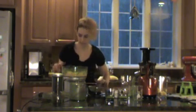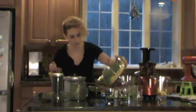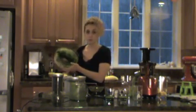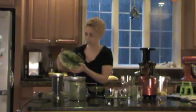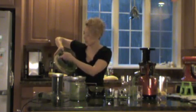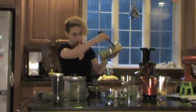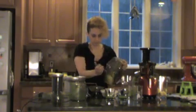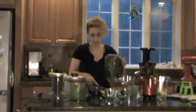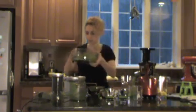It takes a really long time to clean. Then there's always juice left in this reservoir, which I've got to put somewhere. And then as you can see, when I talk about saving your pulp to use for other things so you can divide and conquer with your fruits and vegetables, it's a lot harder to do that with something like a Breville, because you can see my oranges from my previous demo are all mixed in with my leafy greens. You would use this to scoop it out. Put it in a bowl, plate, something like that. And I always make a mess when I'm doing this. It's really not the best method. That's how you empty that machine.